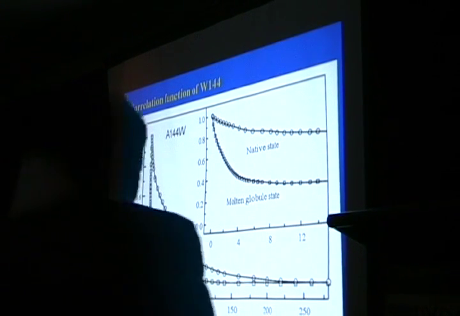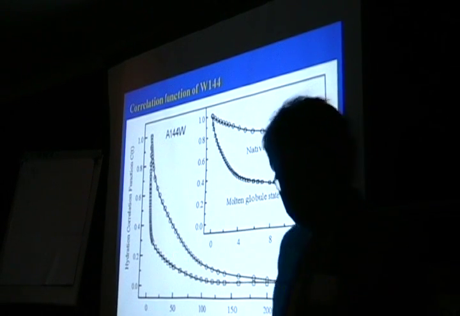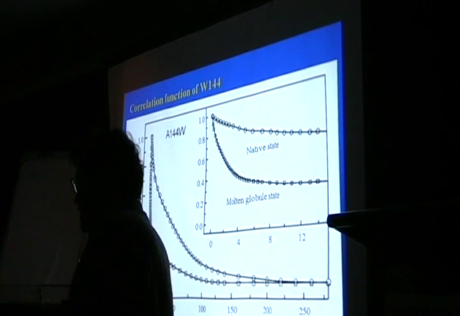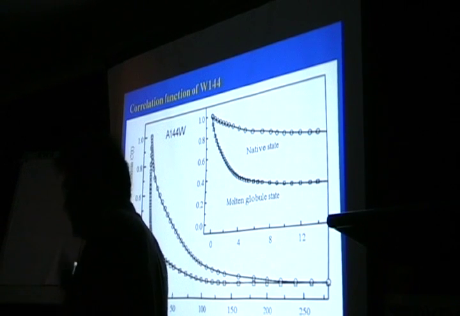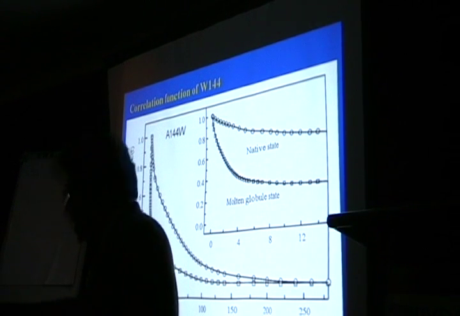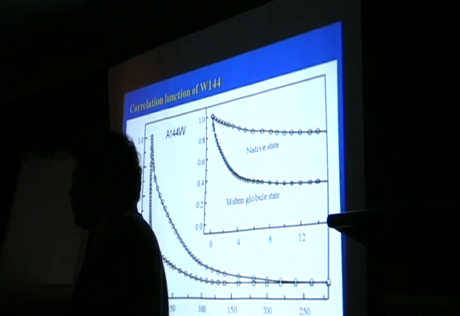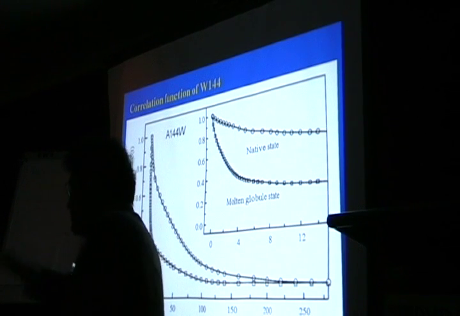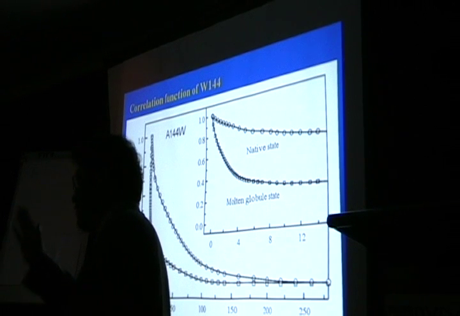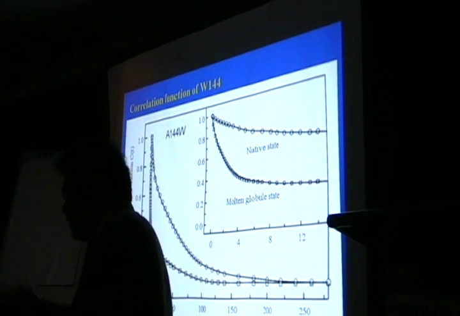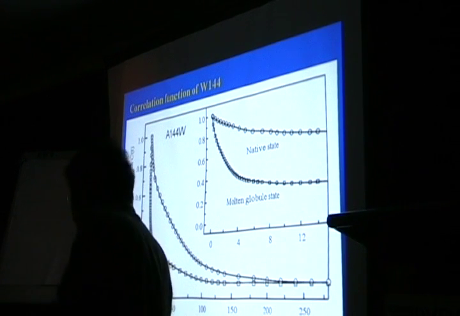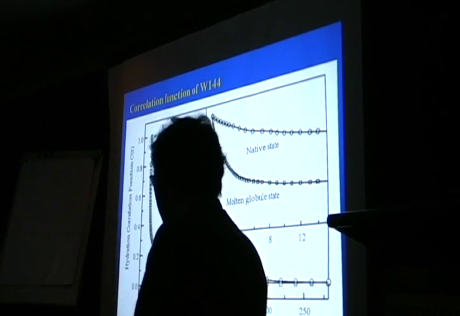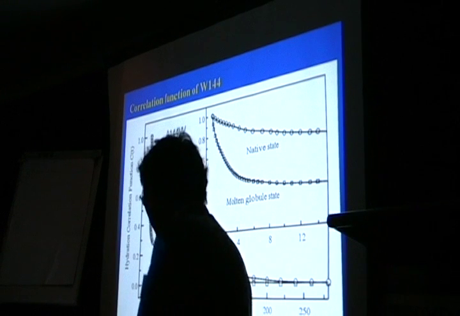the 144 position, you will see the native state and molten globule state are way different. So here, you get lots of information. By doing these 15, 16 mutants in the A, B, C, D, E, F, G, H helices, and changing between the native state and the molten globule state, you get lots of information. So you get lots of correlation. For example, if the surface is charged, what's the time scale? If the surface is hydrophobic, what's the time scale? And if the surface is convex or concave, what's the time scale? It's all different. So we got a whole map of the data; we just finished analyzing it, spending one year with two graduate students. So we got a complete map of the hydration on the protein surface. We are working on a paper right now.